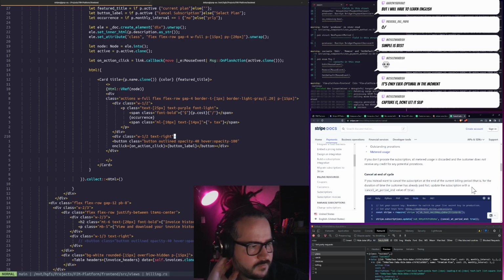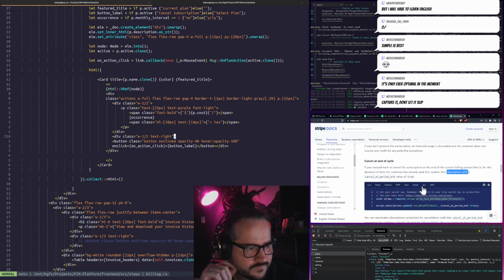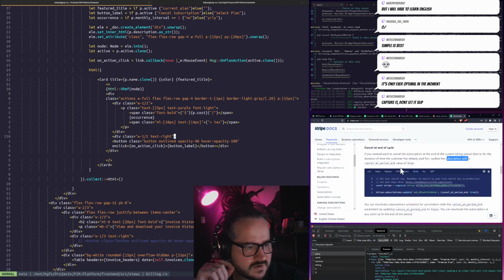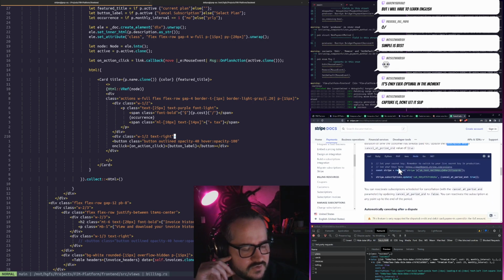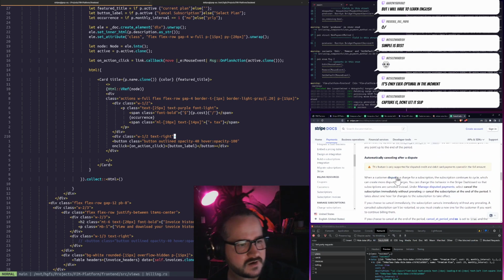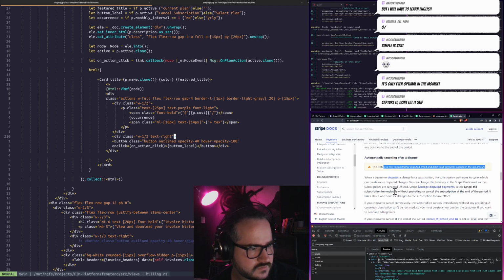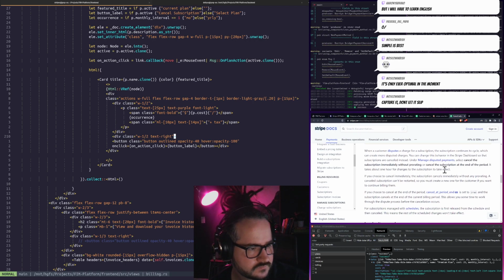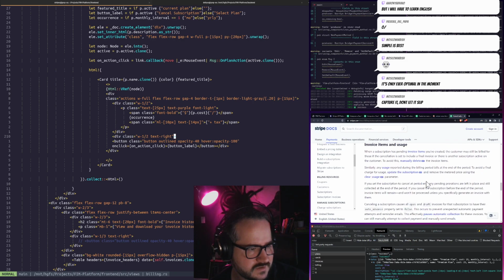At the end of the current billing period, this is for the duration the customer already paid. Update subscription. Oh, okay, so we're gonna have to use update subscription rather than cancel subscription, because this will allow us to let the user use the remaining time on their subscription. Automatically canceling after disputes, I'll probably manage that on the dashboard.